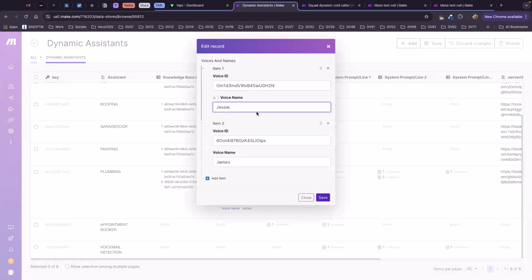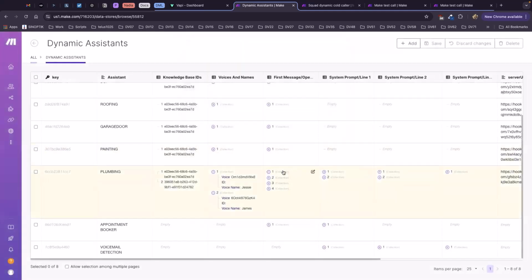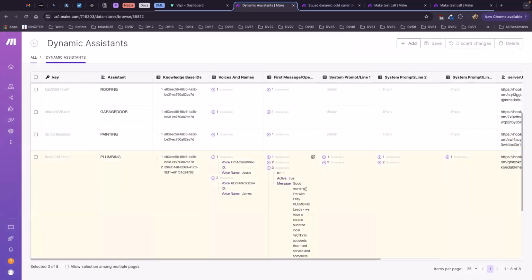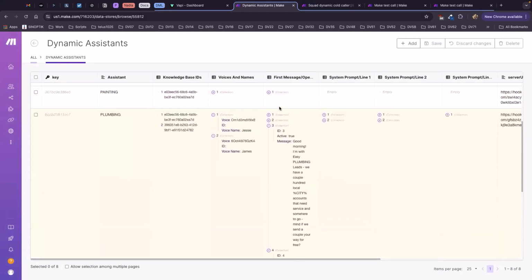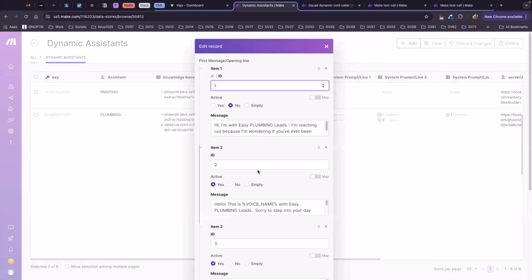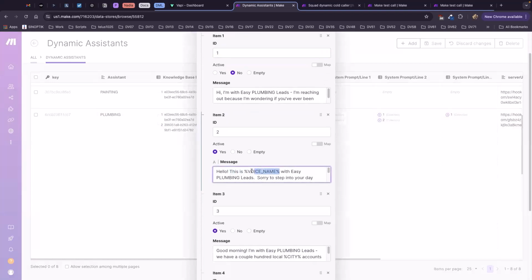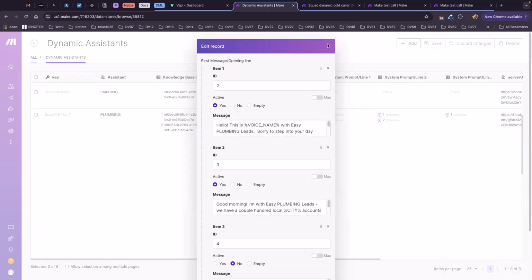I also noticed the problem that some of the voices are female, some of them male. So we have to put here their names and then include those names into the first message or the lines, because when you say, okay, hello, this is James, sometimes it can be a female voice. So I made a variable for that. Like here, voice name. It will take the voice name from the voice settings.